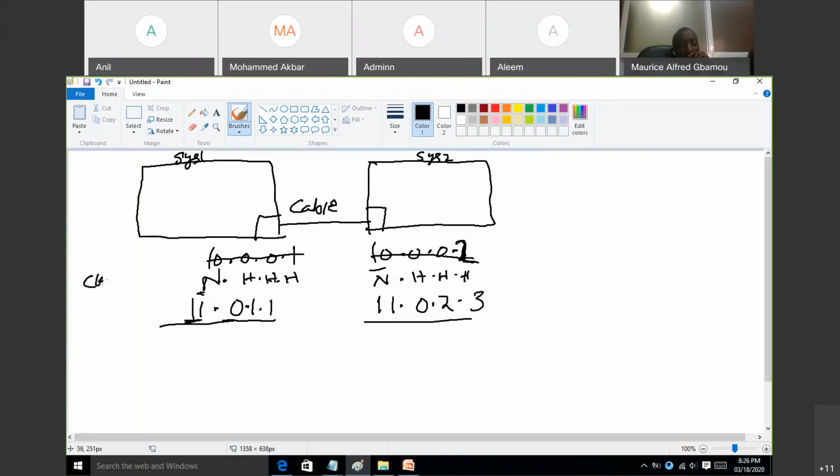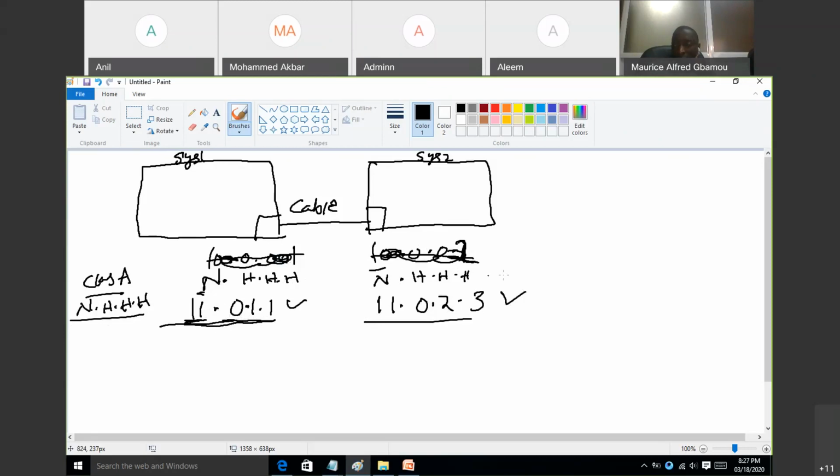You said class A. Class A contains how many network bits? Only one. How many host bits? Three. Now you tell me, what is the network of this? This belongs to which network? The network of this first machine. Yes, 10 dot. How is it 10 dot? I'm not using 10 dot. Forget the first example. Second example. 11 dot. This is my IP. So what is the network of this now? 11 dot. So will they communicate?